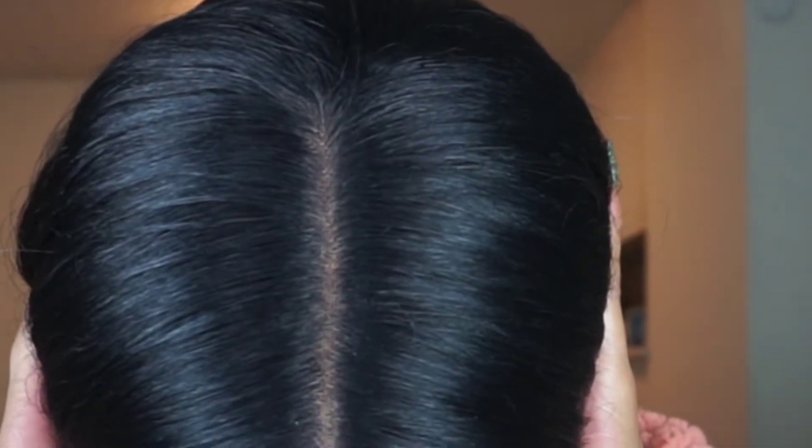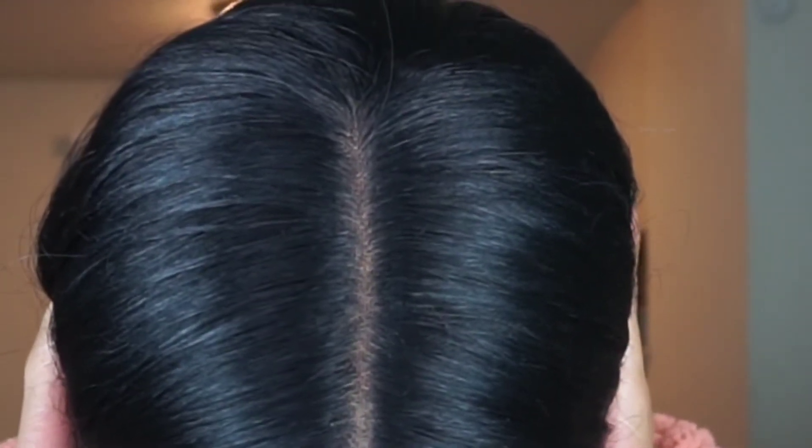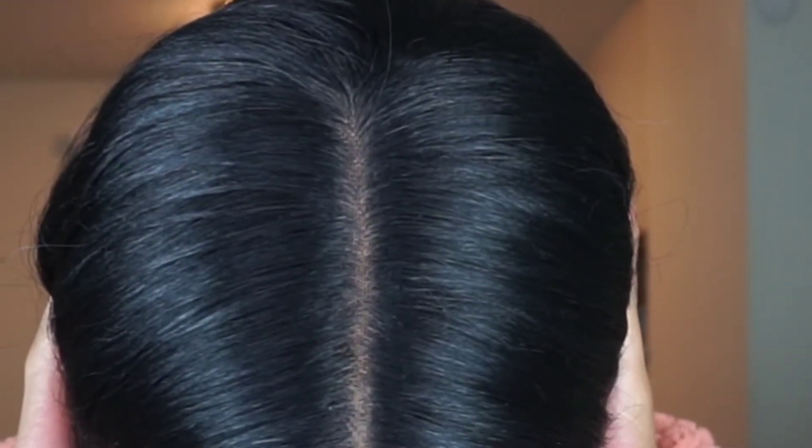As far as baby hair is concerned, I went ahead and swooped the baby hair into the unit and that looks natural as well. I'm really surprised — the baby hair looks really natural swooped in. This did come with a five-inch lace deep part. The part is absolutely perfect. All I did was add a little powder or concealer.